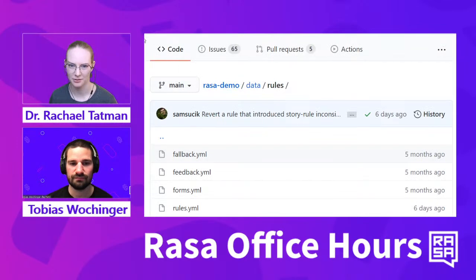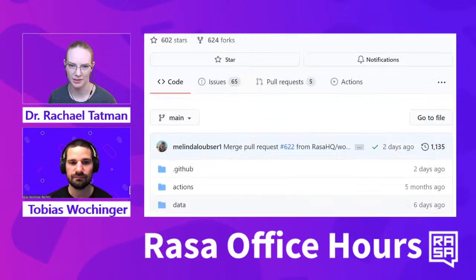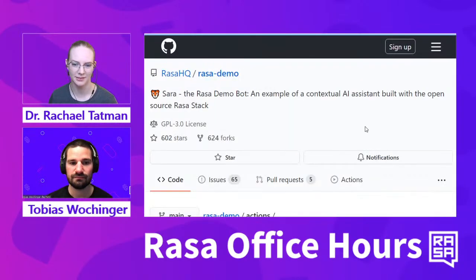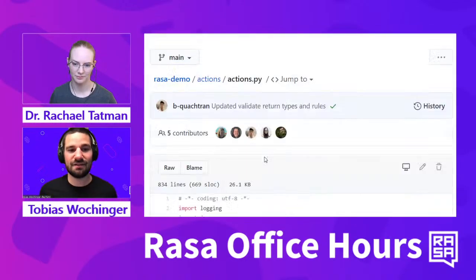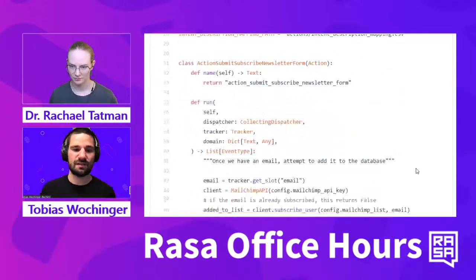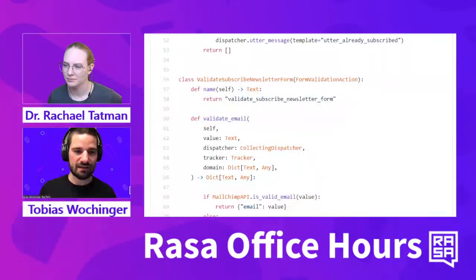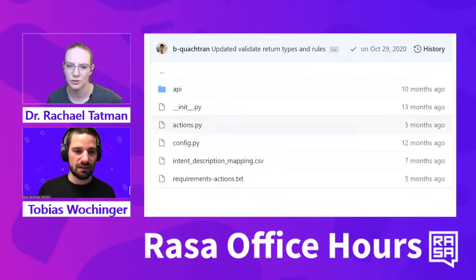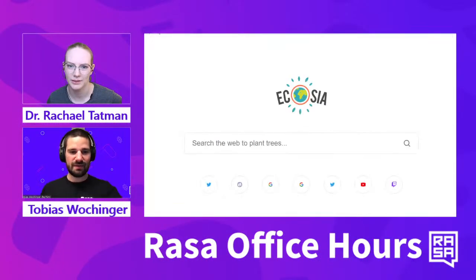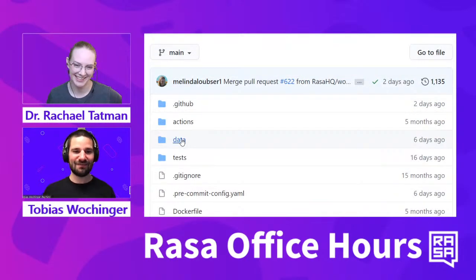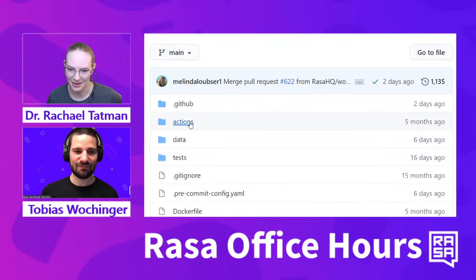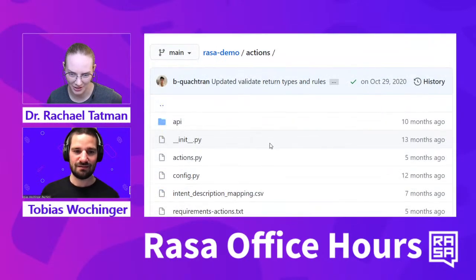I think this one in particular relies on an action as well. Yes, it's no longer a policy, right? It used to be a policy, and now it's just part of the rules. There should be a rule which triggers it, I guess fallback. I think we looked at the rule, and I'm just trying to find what the action looks like.